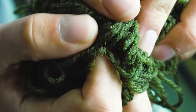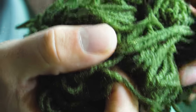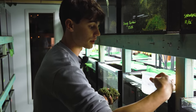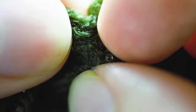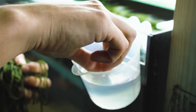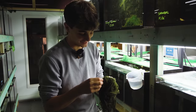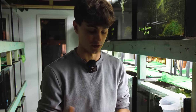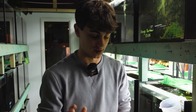These fish are new breeders and not laying many eggs yet — I just found one egg; you can see how small they are. I haven't noticed whether they lay them better in the top or bottom mops, but the more mops you add the better. What I'll do is just get a container of water — basically this is part of my morning routine. You're going to grab the egg with your fingers gently, as they are very fragile, and they'll just stick to your fingers. Put them in a container of water. They spread their eggs around so it's not super easy to find them — they don't lay in clusters like Corydoras.